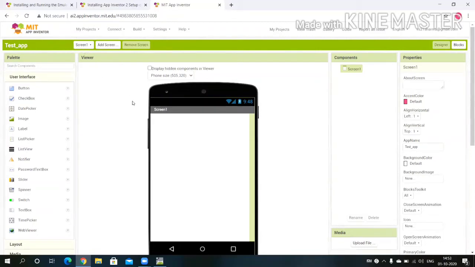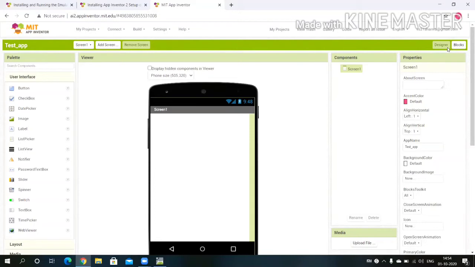Screen 1 at present. Which screen is it? Screen 1. Okay, students, if you want to add more screens, you can do it by clicking on the add screen button. Note that we cannot rename the default screen, Screen 1, but we can rename a newly added screen. If you want to remove a particular screen, you can do it by first selecting the screen and then clicking on the remove button.